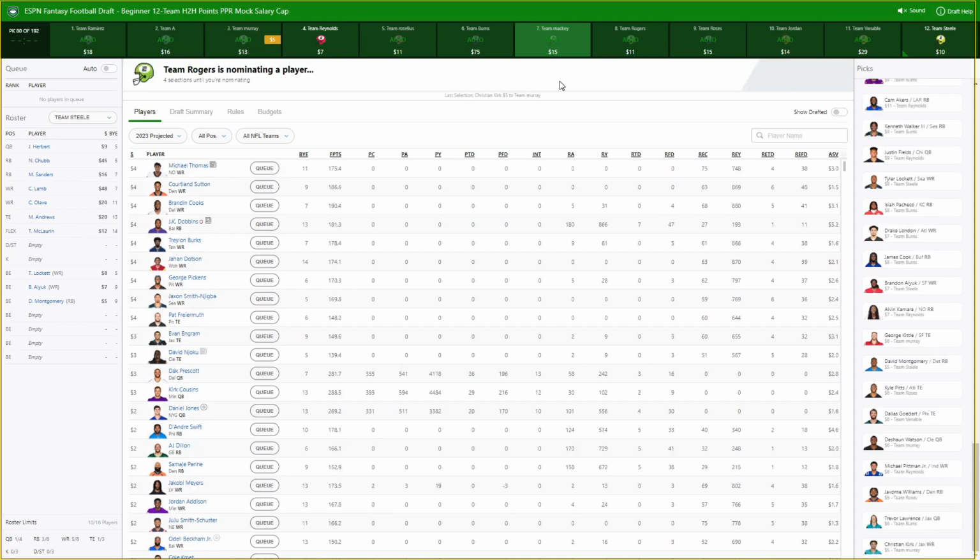Christian Kirk's another guy. I think his role is a lot more secure than people are giving him credit for. He's going to operate out of the slot this season, probably see over 100 targets again, and could easily catch 80 passes. If he does that, he's going to be a really solid performer. He was a wide receiver 1 in fantasy football last season, and people are just forgetting about him because of Calvin Ridley. Calvin Ridley's probably going to be the wide receiver 1 in Jacksonville.